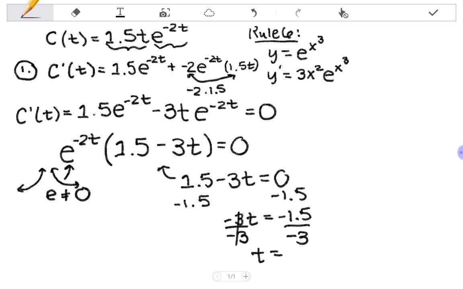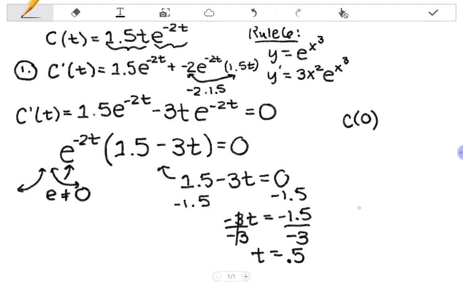If it is on your interval of interest, you'll have to test it to compare your y values. If it's not on your interval of interest, you don't even have to test your critical number. So mine ends up being 1.5 divided by, or negative 1.5 divided by negative 3. Two negatives cancel out and make it positive, and I get 0.5. So if we're looking between 0 and 5 hours after drinking alcohol, we would have to test it. So it would be on the interval.